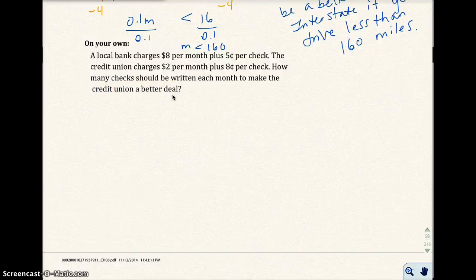Before you get started with the problem, I'm going to give you a little hint. That's $8 and 5 cents. You don't want to call this 8 and then just 5, because that will represent $5. 5 cents is the same thing as 0.05. That's how many dollars it would be. So you can leave this as 8, then you would call this 0.05. Okay, so go ahead and get started on that one. I'll pause the video, and then you can check your answer against mine.